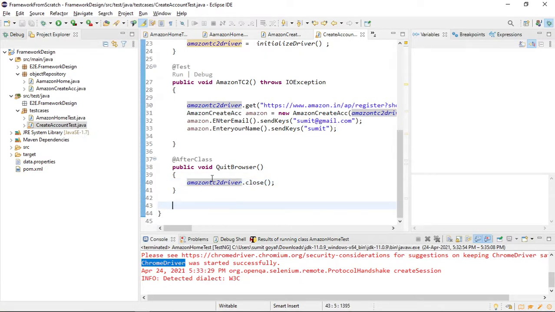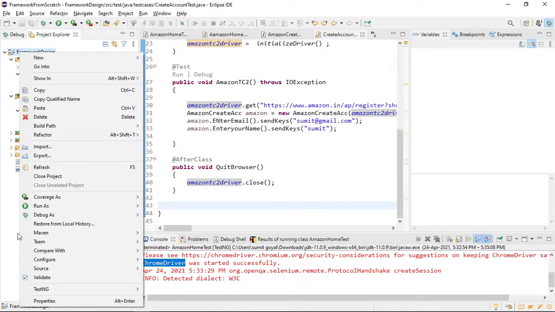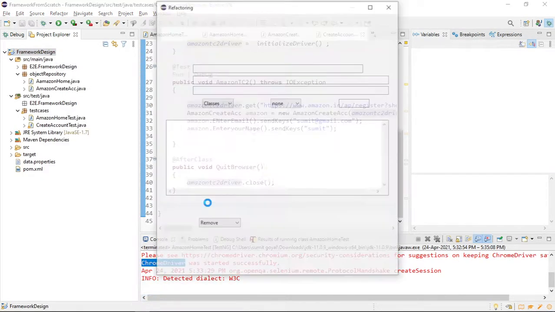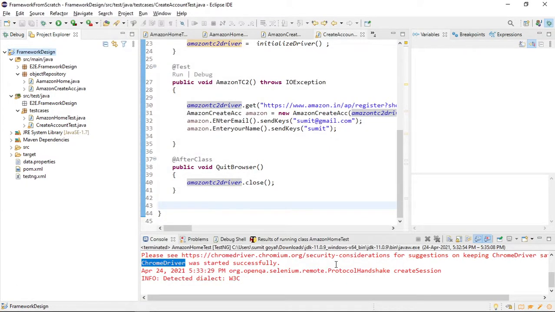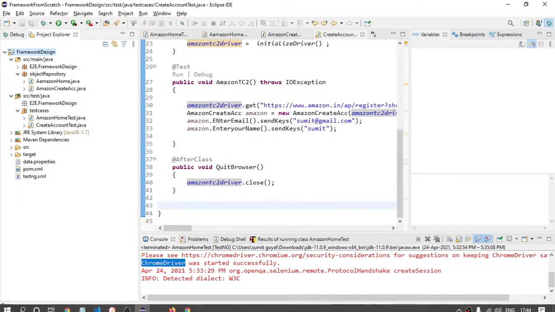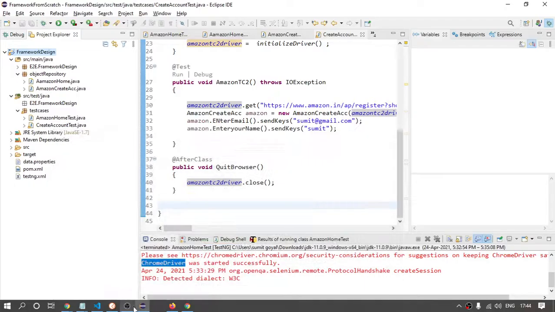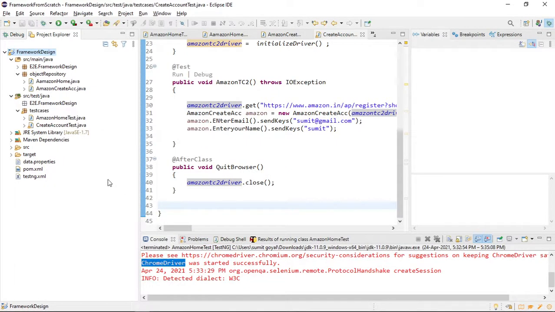So this time, let me do one thing because we now have two classes. One is this one, other is this one. So if I convert that into testng.xml so that I can run all the test cases at once, I can say convert to TestNG, click on finish. So it has created testng.xml, right?